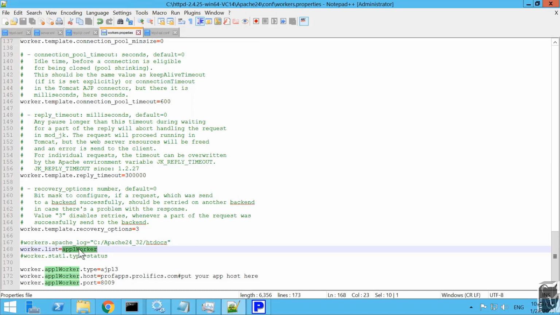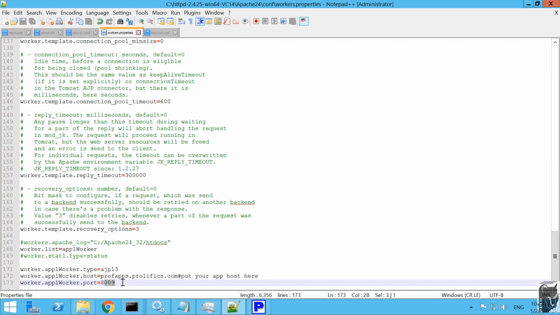Here this port number is important because this should match with the port number which we are using in the server.xml file. And this port will be used as a connector between Tomcat and Apache web server. So remember this port number should match the port number in the server.xml file.